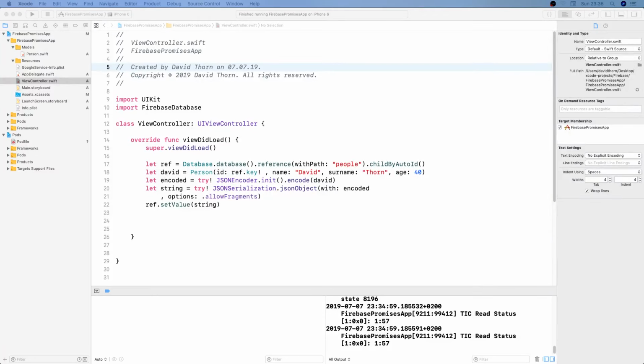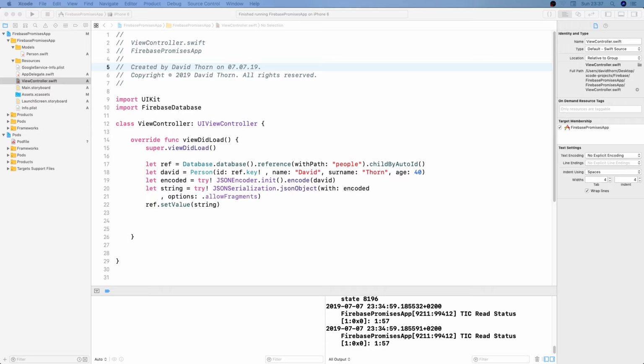My name's David Thorne. In this video we're going to be talking about using promises with Firebase's database. Because at the moment you've just got to basically get the value from the database using a callback and so on, and then you go into callback hell. Now Google has also got a fantastic library called Promises, which allows you then to wrap it into promises also with async and await, just like you've got in TypeScript, JavaScript, and so on. So let's go through the problem first, and then we'll start implementing it with promises.